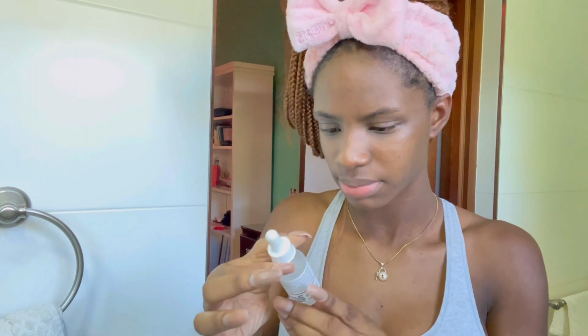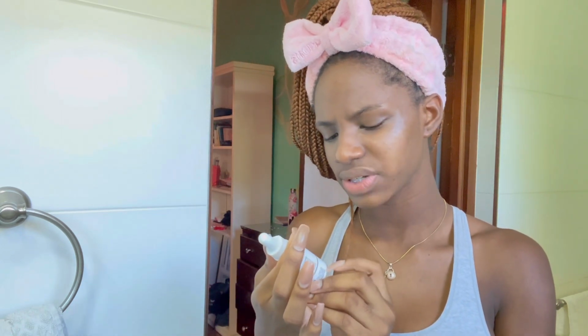I've used a different niacinamide serum, but what I noticed about this one is, you see how it, see that? So, yeah, I just do this. Today you can't see the white anymore. You can also put this on your neck as well. I think, what is the purpose of this? I think this is to minimize your pores. Let me read exactly what it says on the bottle. All it says is high strength vitamin and mineral blemish formula.